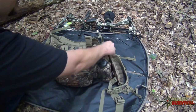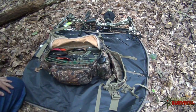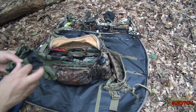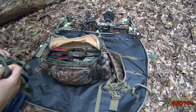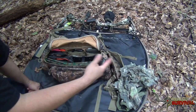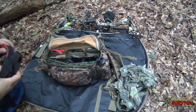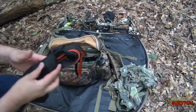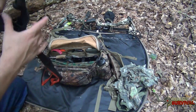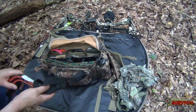Okay, so with the inside, first off, a set of gloves. These are Hatch Operator Shorty gloves. And I've got a head net, basically in the same kind of 3D camo that my hunting outer layers are. And I've got a deer drag, and it's just some nylon webbing for putting around the deer's neck. It's got a couple handles on it, and it's not actually what it's intended to be, but that's what I use it for. Just slip that around the deer's neck, and then you've got a couple handles that you can pull on. Works pretty well.